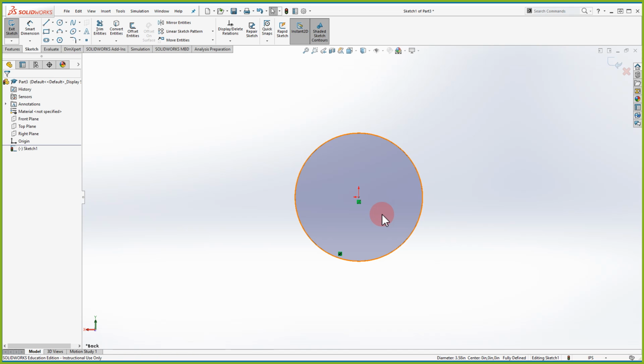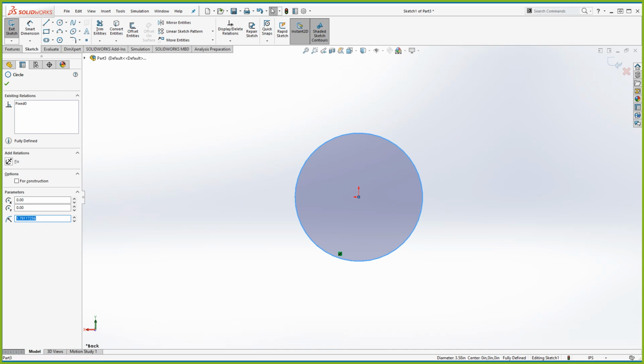Now, if I wanted to delete a relation that I already added, just a simple one like this fixed one over here, all I have to do is just hover over it, click on the fixed one, use my delete button, and now my fixed relation is gone. Now let's say I didn't want to use this one because I forgot how to click it, and I want to delete that constraint still. All you need to do again is just click on the circle, and it's going to open up the properties of that circle, and it will show you which existing constraints you're currently using. If I want to get rid of the fixed one, I go here, right click, delete. I could delete one. I could delete all the constraints that are linked to that one piece. In this case, I only had the fixed option.